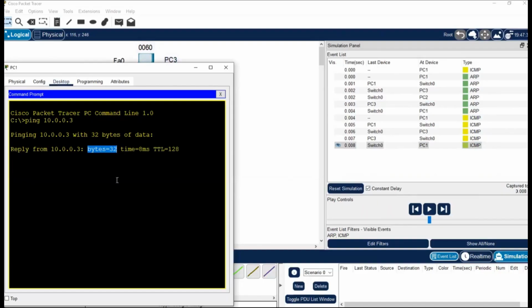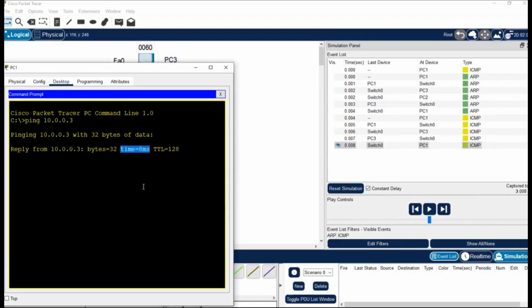So just a small 32 bytes sent and 32 bytes received means that data communication is available. And how much time did it take? 8 milliseconds. This TTL is something else; we are going to discuss it later, right now it would make things complex. This time is important.